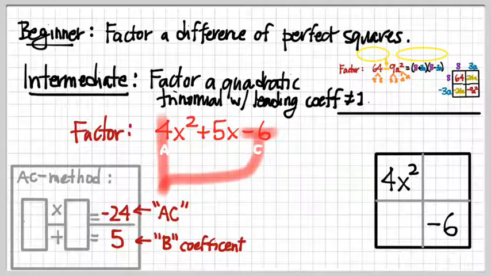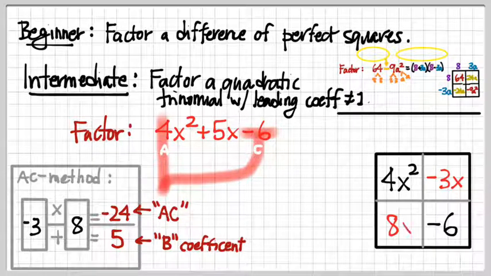So what pair of numbers is going to win the sum and product game for this sum and this product? Negative 3 and positive 8. Great. That multiplies together to give me negative 24, and it also adds together to give me 5. So that's the pair that we want. And we're going to take that negative 3 and that 8, and just like we did in the last example, we're going to use those to break apart my middle term, meaning I'm going to put negative 3x into one of these boxes and positive 8x into the other. So that's how our middle term has split apart.